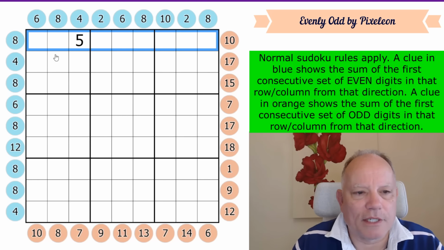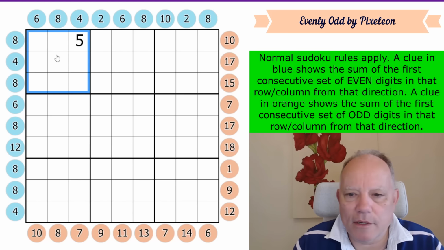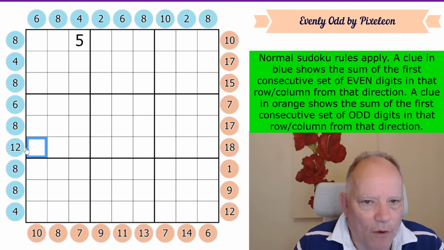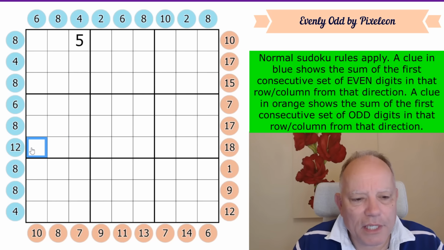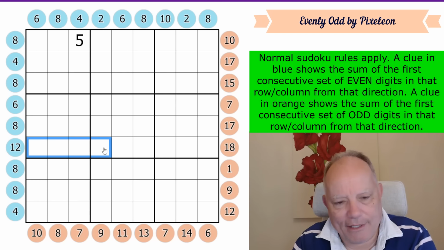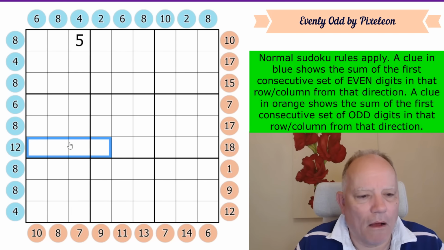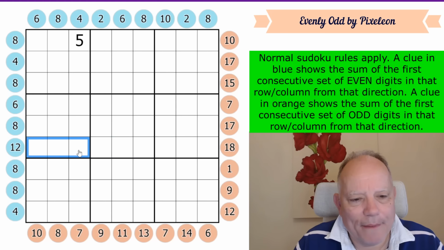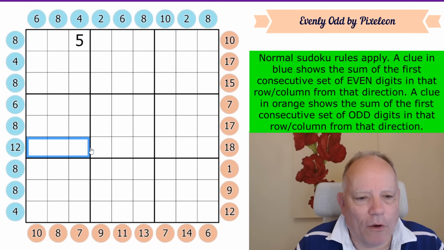Normal Sudoku rules apply, so 1 to 9 will go in every row, every column, and every 3x3 box. A clue in blue shows the sum of the first consecutive set of even digits in that row or column from that direction. So looking at the 12, as that's an unusual, well, it's not even a digit, it's a number. The first set of even digits seen from the left of the grid in row 6 will add up to 12. That's the first sequence of digits. So that could be an 8 and a 4, or a 2 and a 4 and a 6. There may be other combinations possible. I haven't really thought about that. But those will be bounded by either the edge of the grid or by odd numbers.